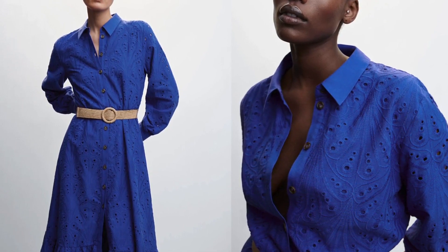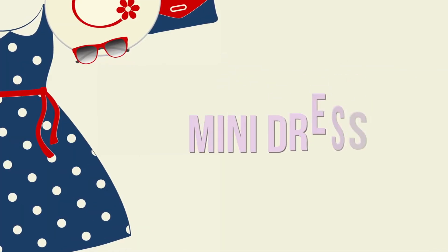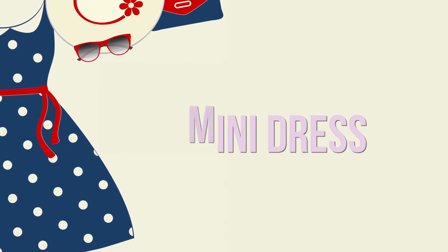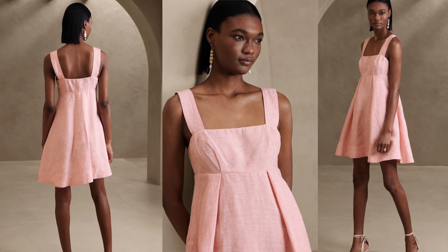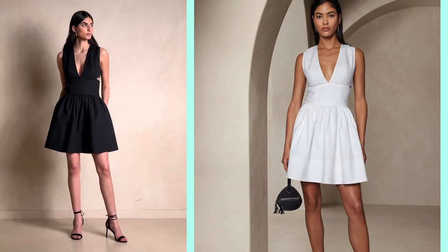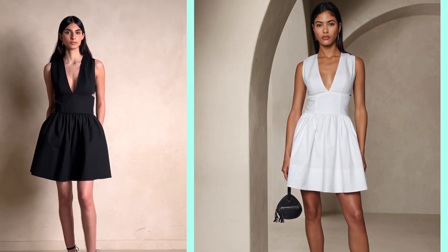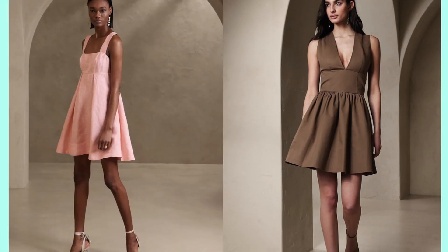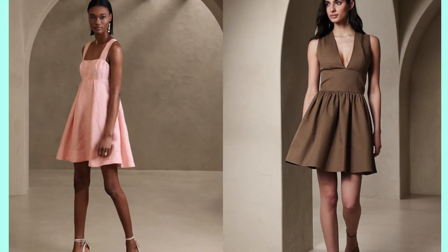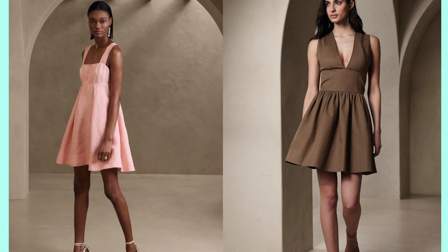The mini dress is back with a twist. These are the baby doll style minis with extra volume. There's a pink linen version for an easy breezy summer look. Now, combining more fashion trends is the patterned angled shape we've been seeing in spring collections as well. And then we have the v-neck style, which I find more fitting for smaller breasts. The baby doll is more of a balconette shape, which provides lift, while the deep V has less bounce but more side coverage.